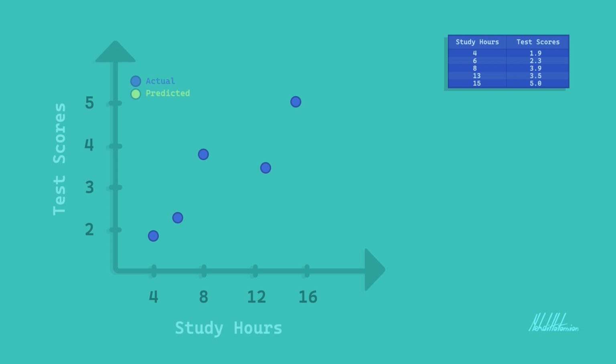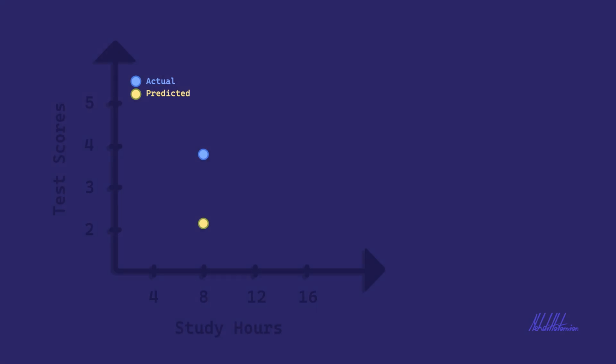Before moving on, let's take a moment to understand what makes a prediction bad versus what makes it good. We will explore an important concept called residual error. Here we see just one actual data point represented by a blue dot and a predicted value illustrated by a yellow dot. Notice the difference between the two. The distance between the actual data point and the predicted point is called the residual error.